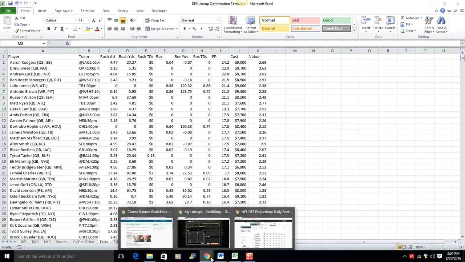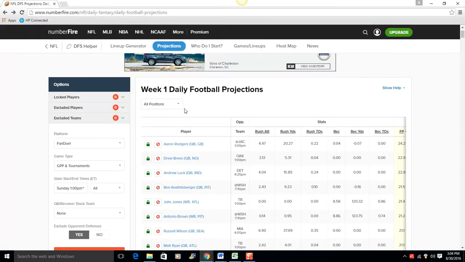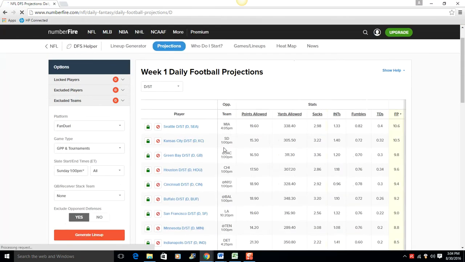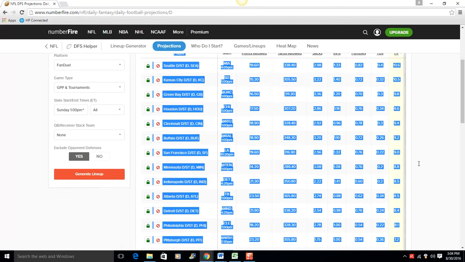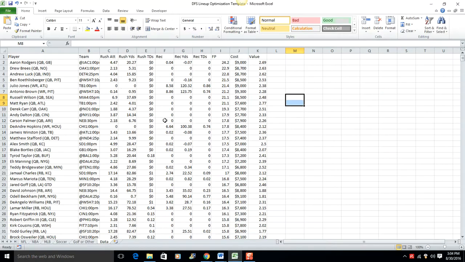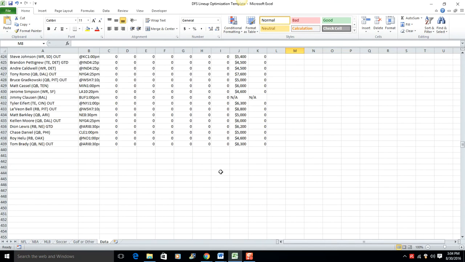And this website also doesn't have defenses in with all the players for some reason, so I'm going to copy and paste those defenses as well. Paste those at the bottom.